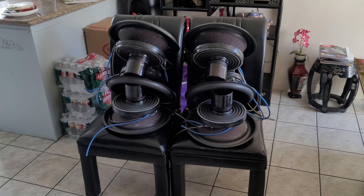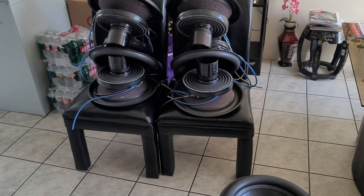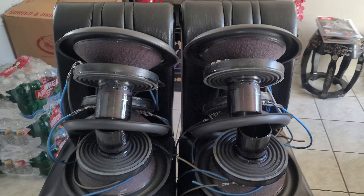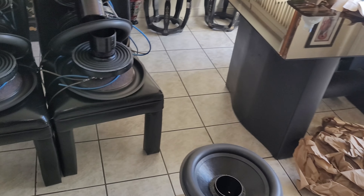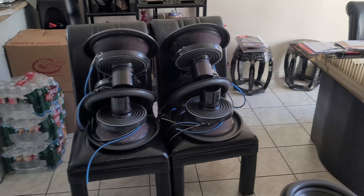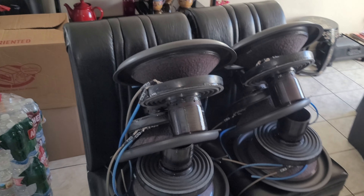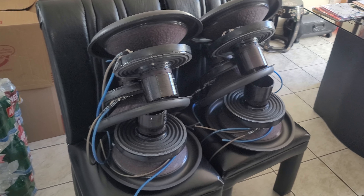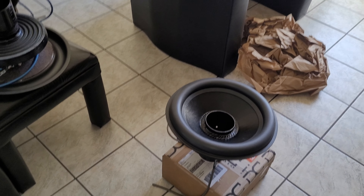Upgraded parts — we all know DC Audio. DC Audio, like a lot of other companies, is highly respectable, and there are people doing real big things with their equipment. I cannot afford to spend $1,300 for each one of their Level 6 15s, so for me it's cool to have an option where I can just upgrade my personal subs with their parts. If the owner himself says that I can, why the heck not?